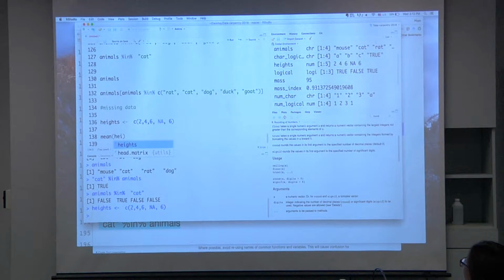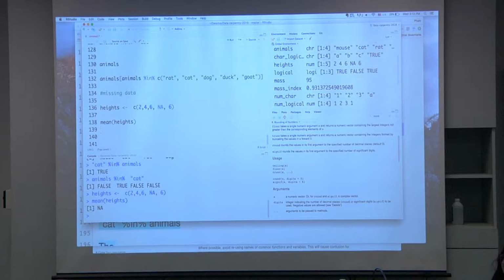let me see. What happened? It's NA, right? Because there's an NA value in your vector. So what can we do? Just remove all the NA?